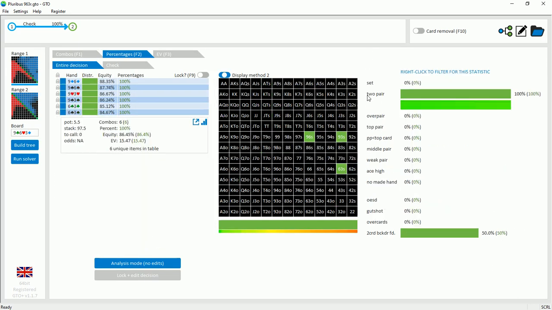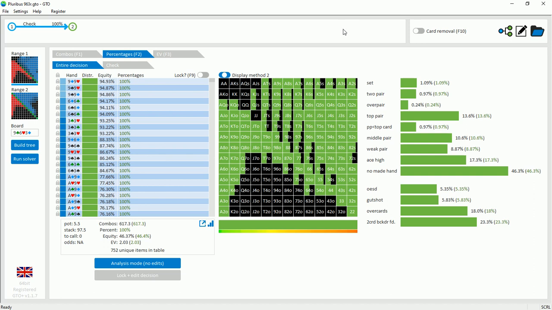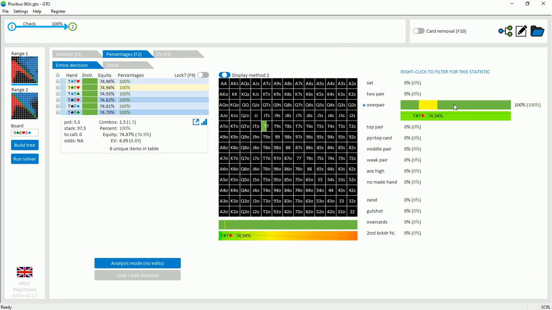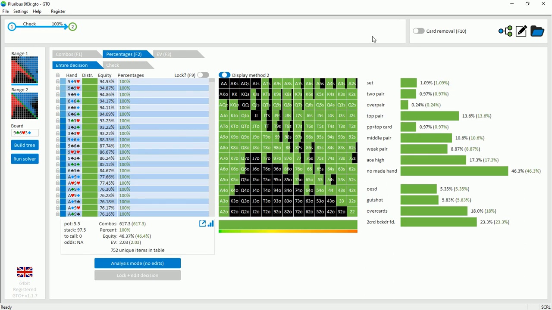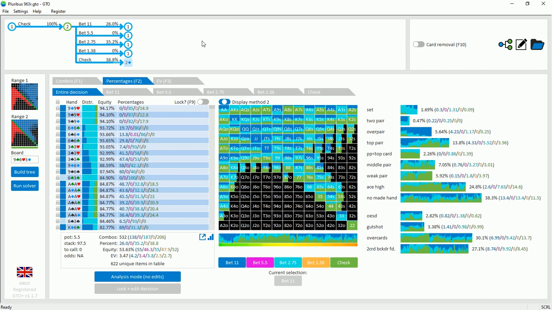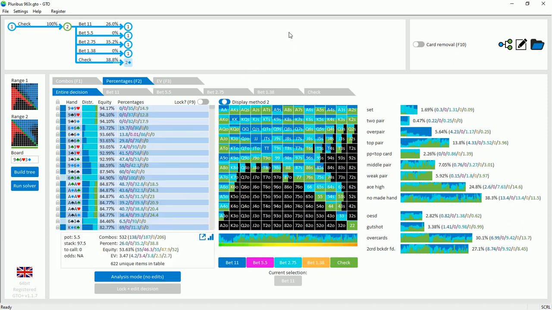So if we find pocket tens and ace 9 in Mr. Pink's range, we see that the pocket tens and ace 9 are quite close to the 97th percentile in terms of the strength of the hand in the range. So for Pluribus, who has ace 9, pocket tens, pocket jacks, pocket queens, aces and kings, those hands all represent the 97th percentile in Mr. Pink's range.